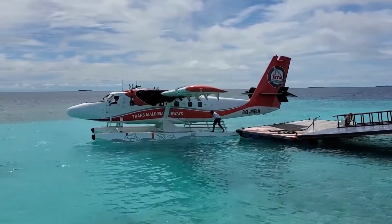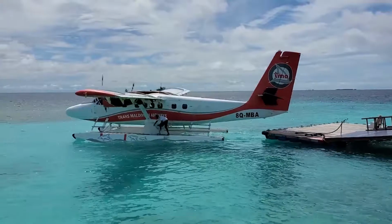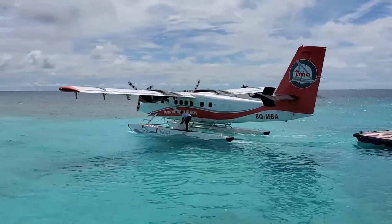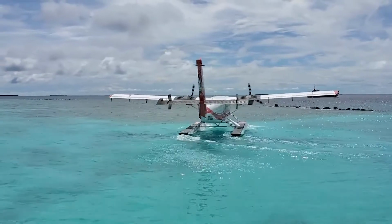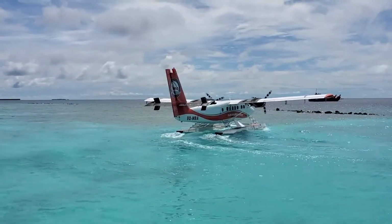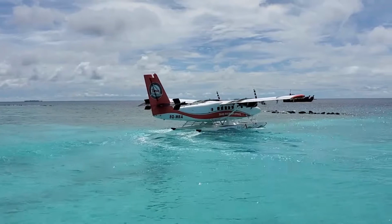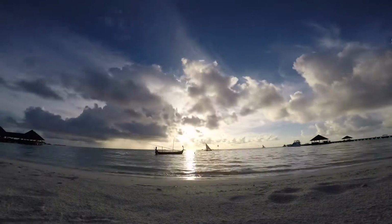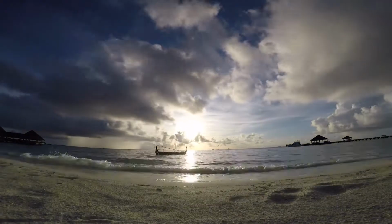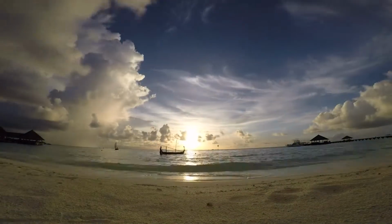The city's icon, the huge Friday Mosque, is the most essential sight to view. This mosque, which can accommodate up to 5,000 people, is the Maldives' religious hub and one of the largest mosques in southern Asia. Outside of prayer times, the mosque is open from 9:00 a.m. to 5:00 p.m. Women's ankles, shoulders, and heads must all be covered.